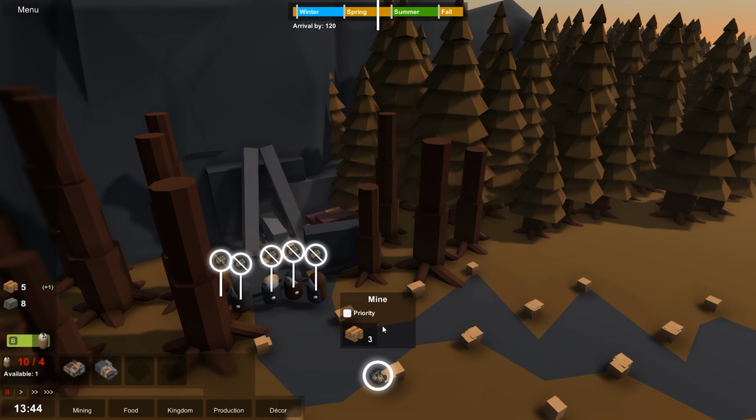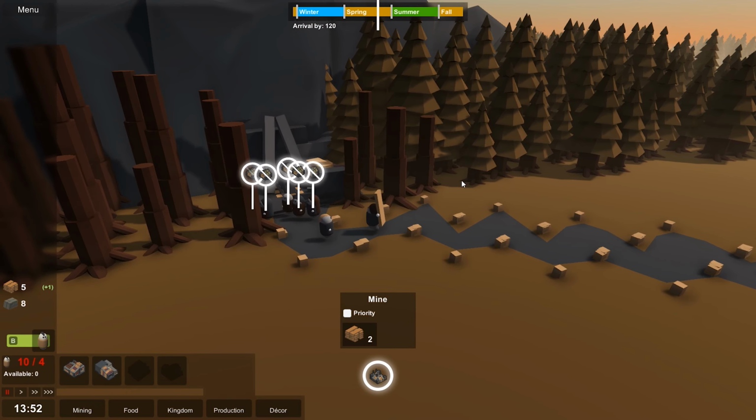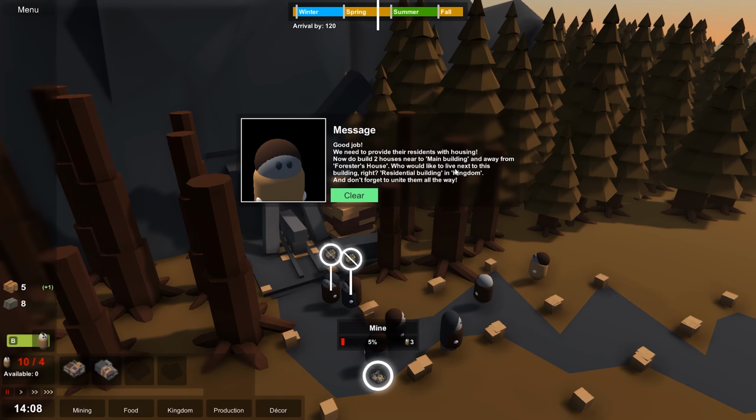But we need three lots of wood still. Here we go. 1, 2, 3. Here it comes. And then we're going to build it. Nice. Good job. We need to provide the residents with housing.